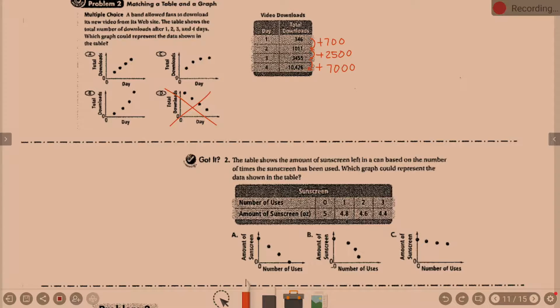7,000, 6,500. Now, here's the deal. Each time it's increasing by a lot more, isn't it? Yeah. So if each time it's increasing by a lot more, well, you guys ruled C out because it's starting to flatten out. This definitely is not flattening out. And we ruled A out because it's not going straight up. A is constant. A would be, okay, we added 700 the first time, we add 700 the second time, we add 700 the third time, we add the same amount each time. And so that does take it back to B. Okay? See, there's one.